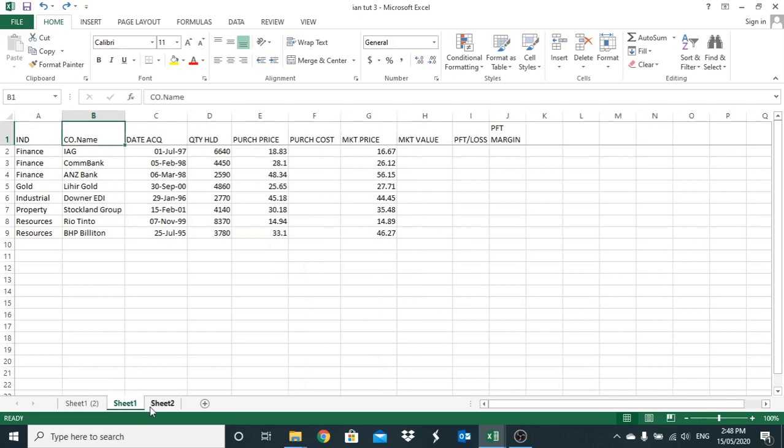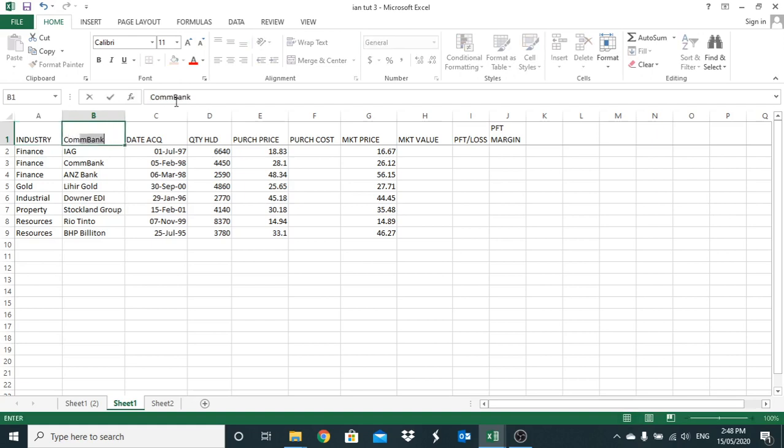What I want people to do in the first part of this exercise of 3.1 is that the information you can see here at the top column is abbreviated. I want people to simply type in the full name of each of these titles.